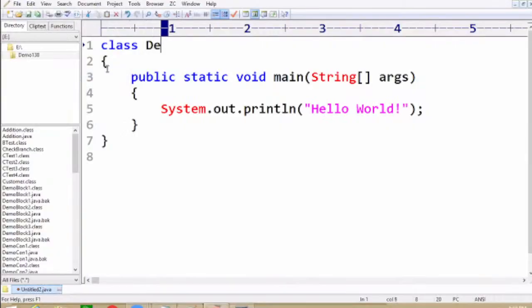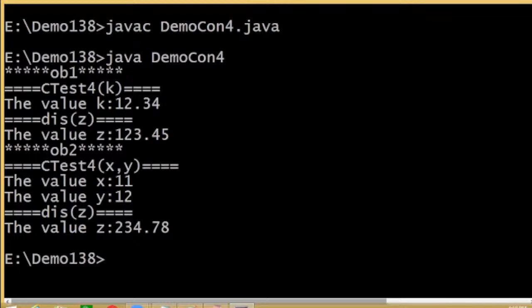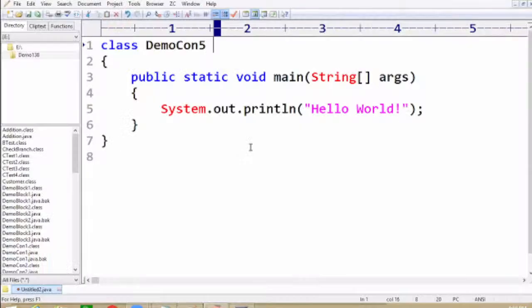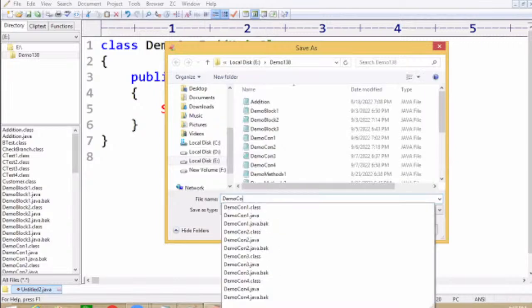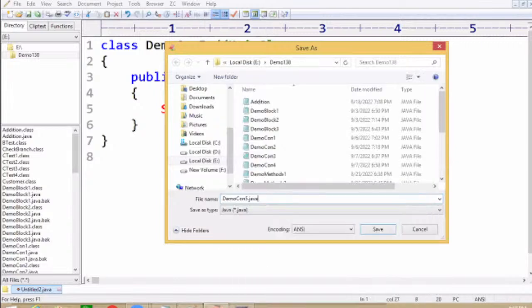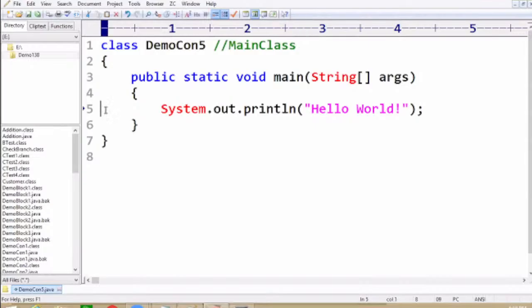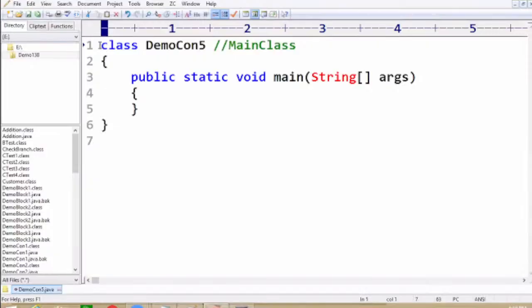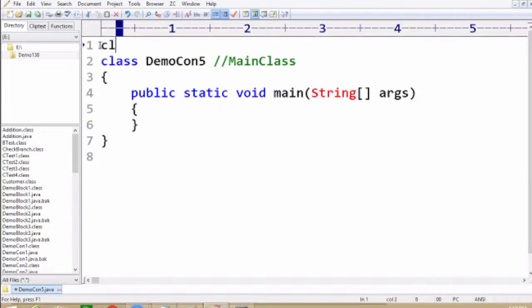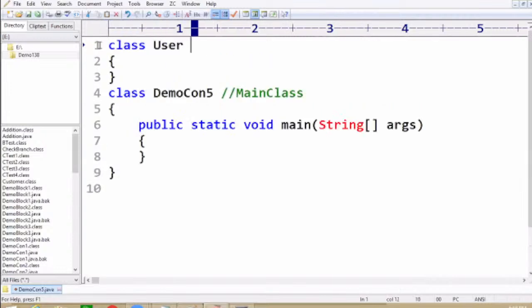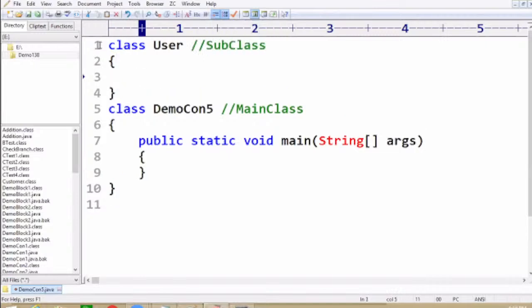I am taking demo confi. I'll take one class, a subclass, as user.